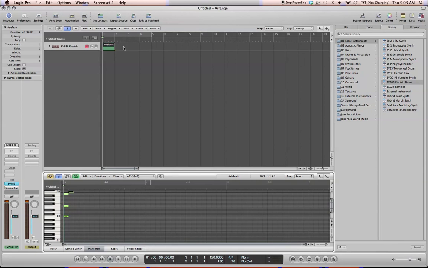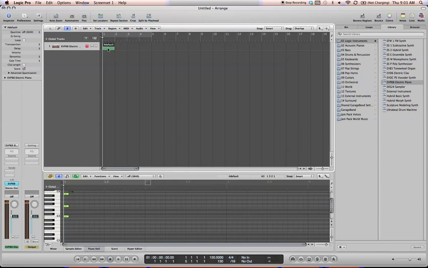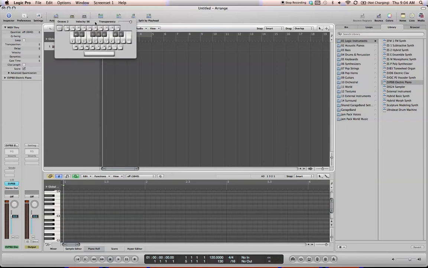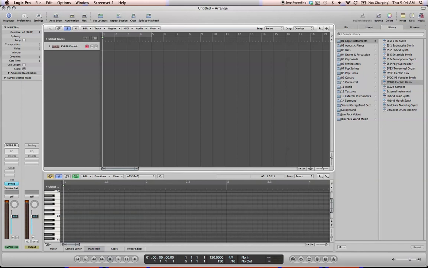A cool thing to do if you are going to write stuff in is hit the caps lock again. I moved it to my other screen over here, which you're not going to see, but you don't need to see what's going on with that. So caps lock is on. I can hit the record button down here. If I try to hit R right now, it's not going to do anything because it's trying to use the keyboard. So if you're ever wondering why something isn't working when you're trying to use a hotkey, it's because you've got the keyboard plugged in. And if you don't hear noise, it's because you're not hitting a key that's associated with a note.